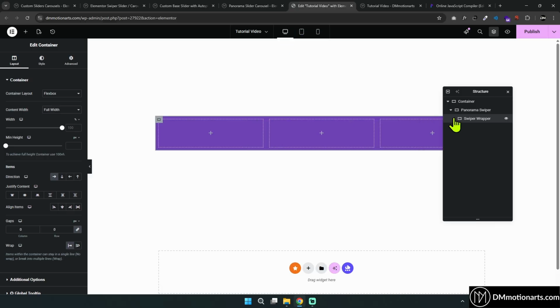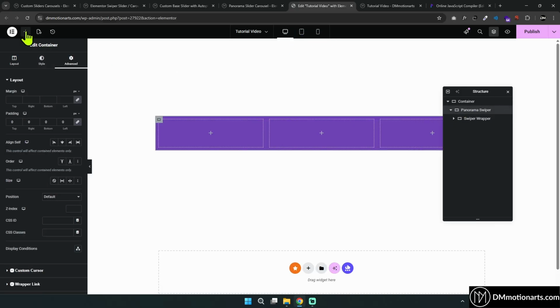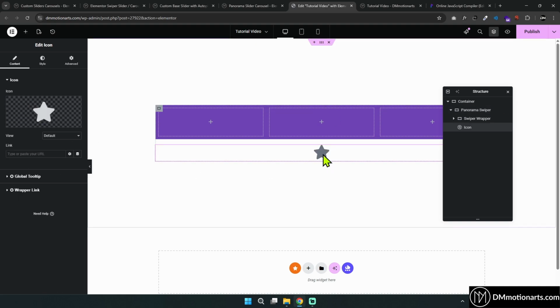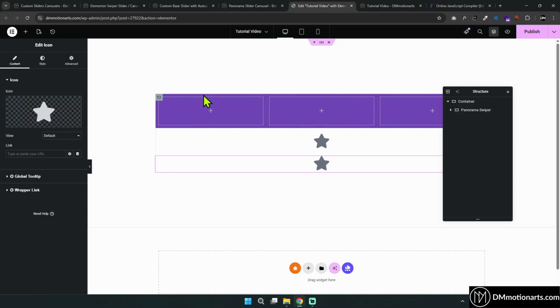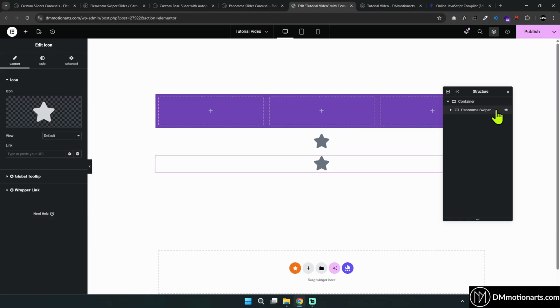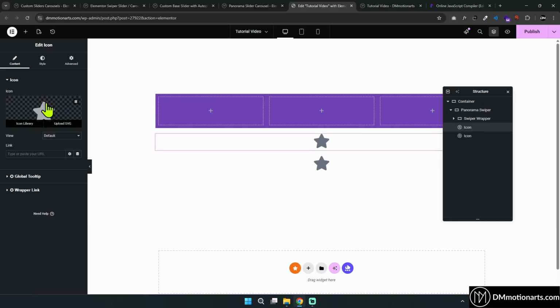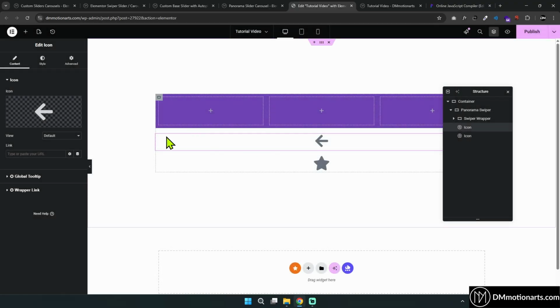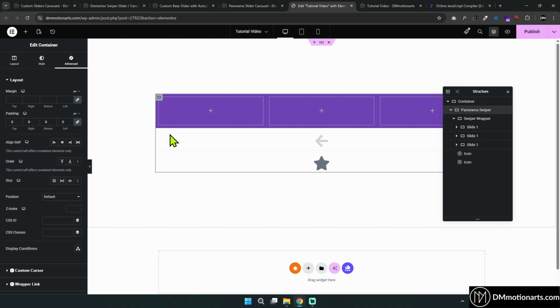Now the thing with Elementor is that they add their icons and all inside this container called Panorama Swiper. When you add, let's say, our mask, it basically covers this much area like this, and that's why we cannot place this outside. So when we moved our navigation outside, it didn't work because these icons, let's say the left arrow, were inside this container, in this Panorama container. So anything outside this is hidden.